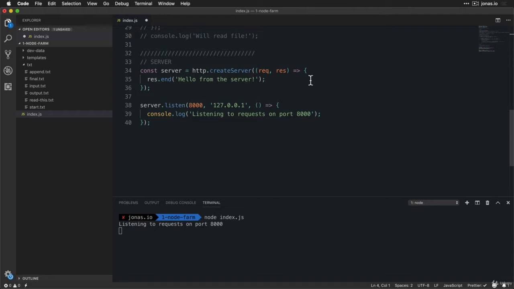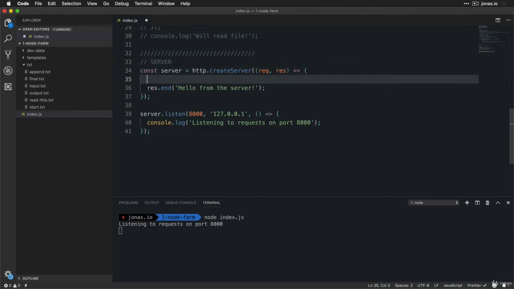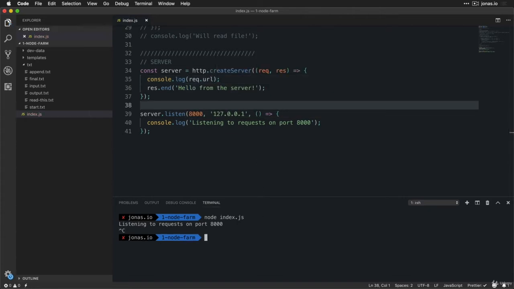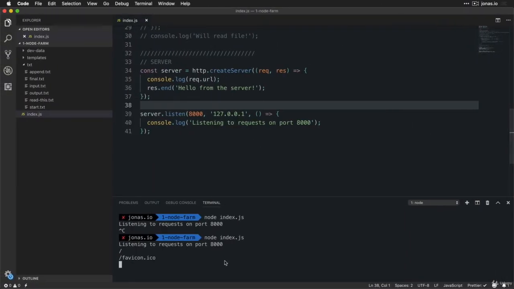Anyway, first of all, let's actually take a look at the request.url. And of course, I want a console.log of this. So stop the server and run it again. There's a tool for us to automatically do this. I'm sure some of you will know that, and of course, we're going to use that a bit later. But for now, I want to keep doing it like this. So let's reload this. Works the same. And here we get the URL.